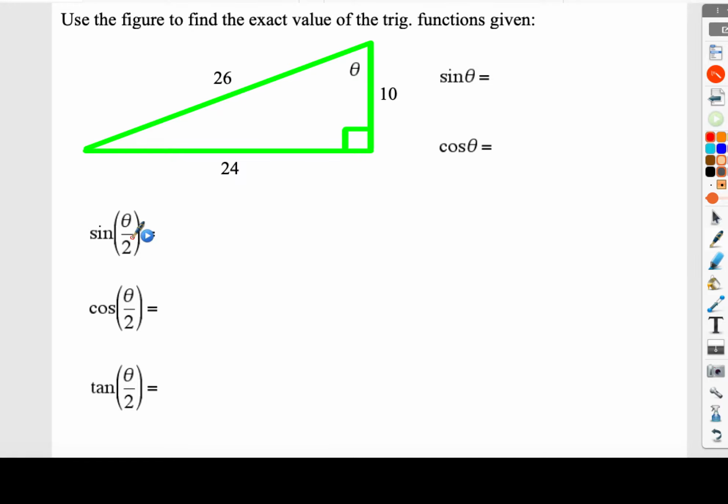Again, this just gives us an opportunity to find some exact value answers where we may not have known much about the angle, or enough about the angle, in order to do that. So up top here we have a triangle. Notice it's set up with theta up here in the upper corner. We got some side lengths. So we can quickly find, again, using just some SOHCAHTOA, the sine of theta and the cosine of theta.